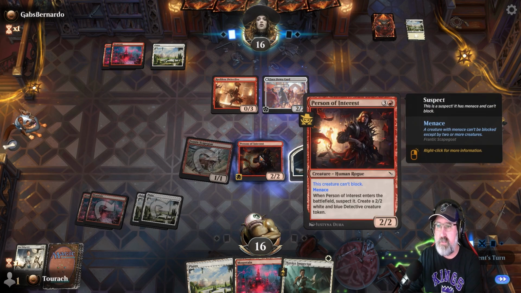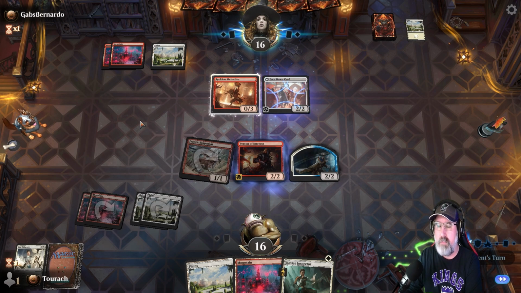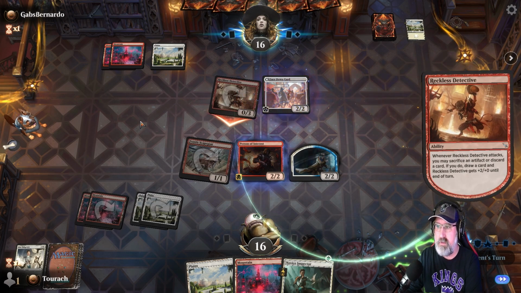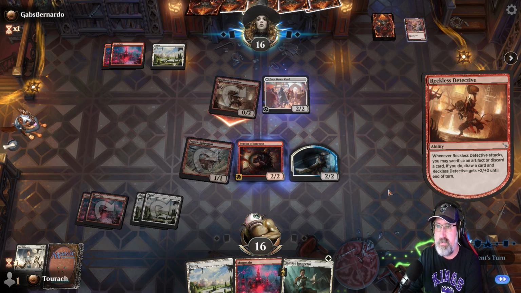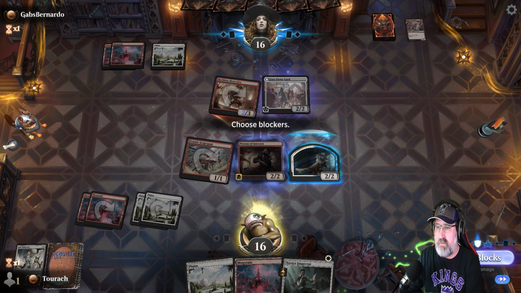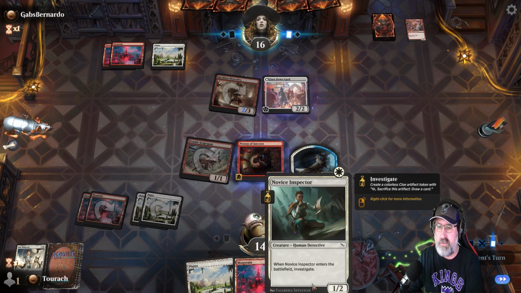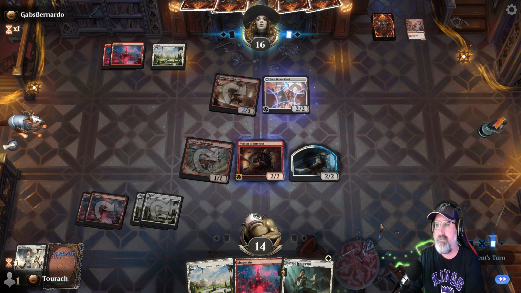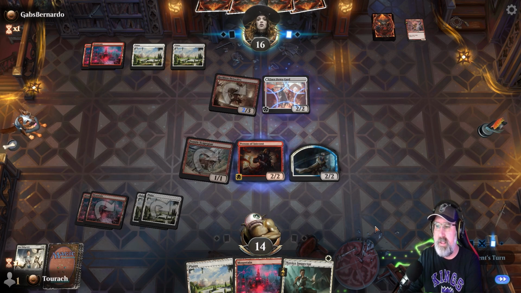So I have a suspected person of interest with a detective, and my frantic scapegoat. My goat of escape, if you would. They're going to get in there, discarding a card, drawing a card, and I'm not going to block again, so no blocks. Might block next turn, get this Novice Inspector out. I'm down to 14, they're at 16, they just brought out a Plains.